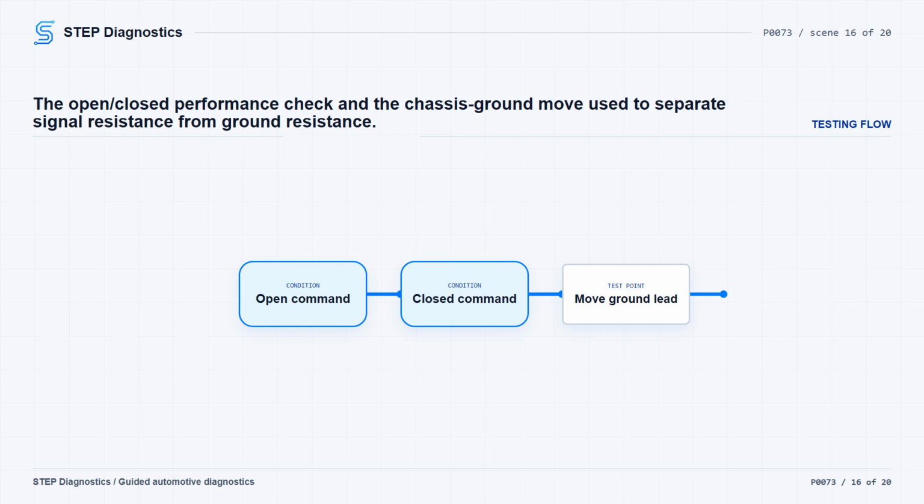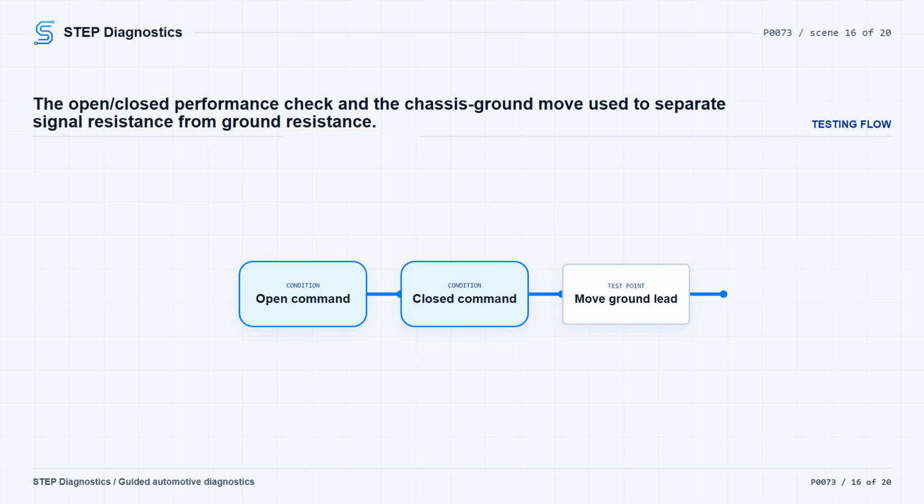For performance, rationality, or intermittent work, disconnect the temp sensor harness connector and connect the electrical test kit leads to the temp sensor harness connector. Move the switch to open. The signal should read 5.0 volts and a circuit high fault should be active or pending on the scan tool. Then flip the switch closed. The signal should read 0 volts and a circuit low fault should be active or pending.